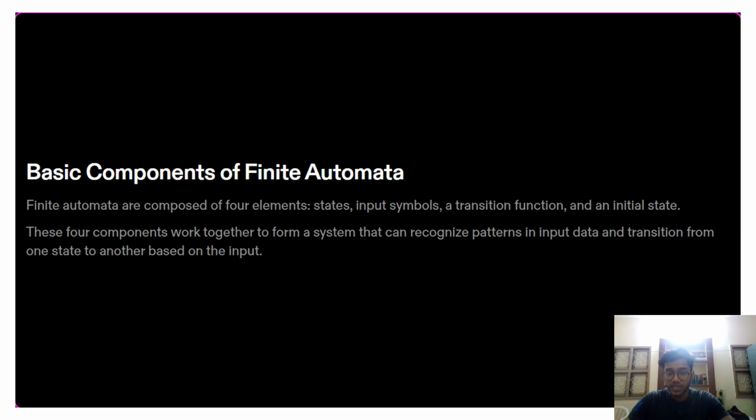There are two types of states in finite automata, initial states and final states. The initial state is where the system begins and the final state is where the system ends after processing the total input symbols. Finite automata can also have multiple inputs and outputs, allowing them to solve more complex problems. By understanding the basic components of finite automata, we can create more powerful and efficient models to understand and solve real world problems.